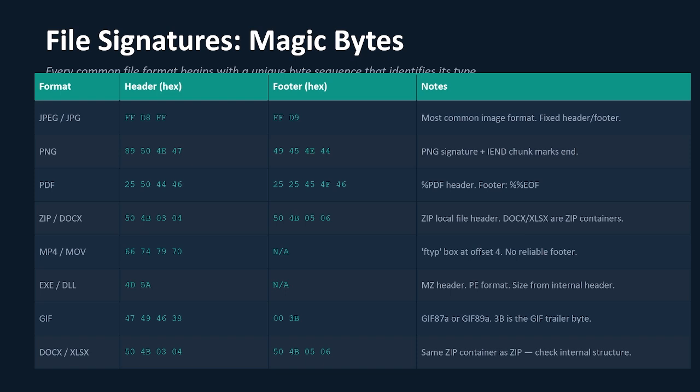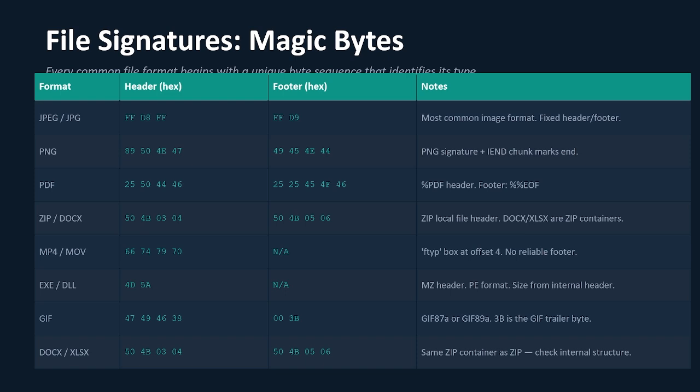So JPEG, for instance, the header always begins with FFD8FF, and the footer is FFD9, and that's the most common. There is information between there which will change because, well, a header will also typically include the height and width of the image, the number of color channels, things of that nature. So you're only looking for the beginning part, which identifies it as a JPEG, and then the footer, which is where the end of that particular file is.